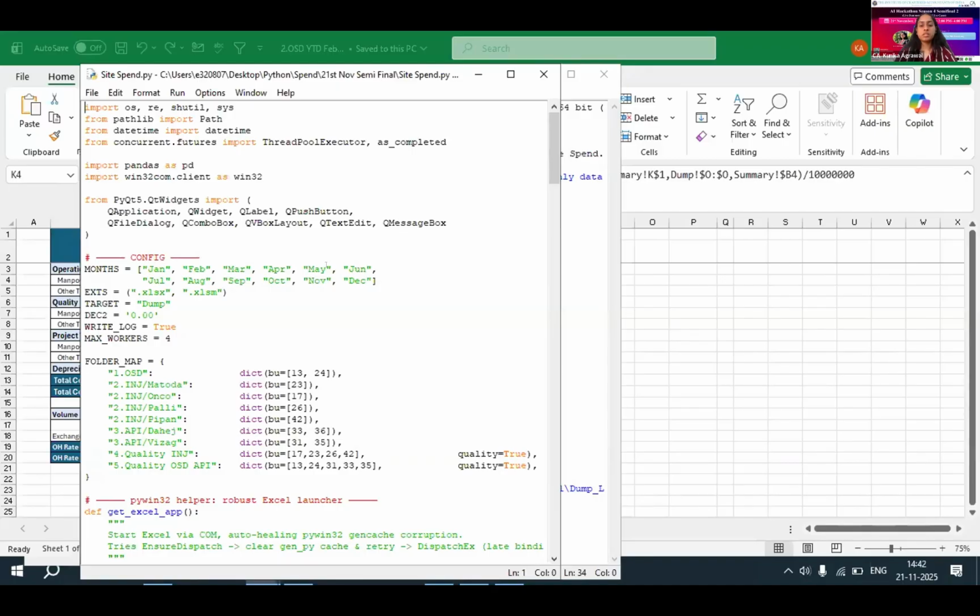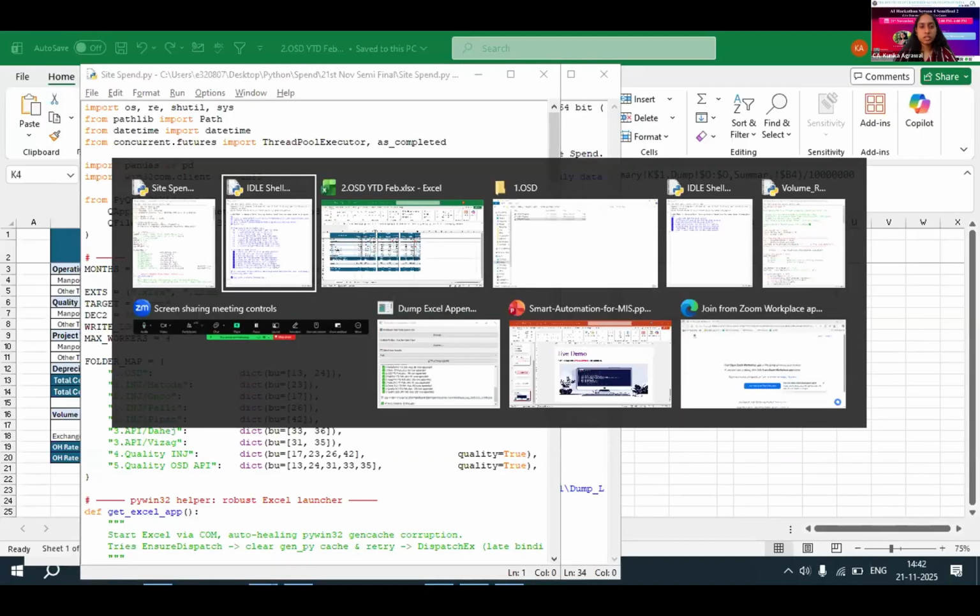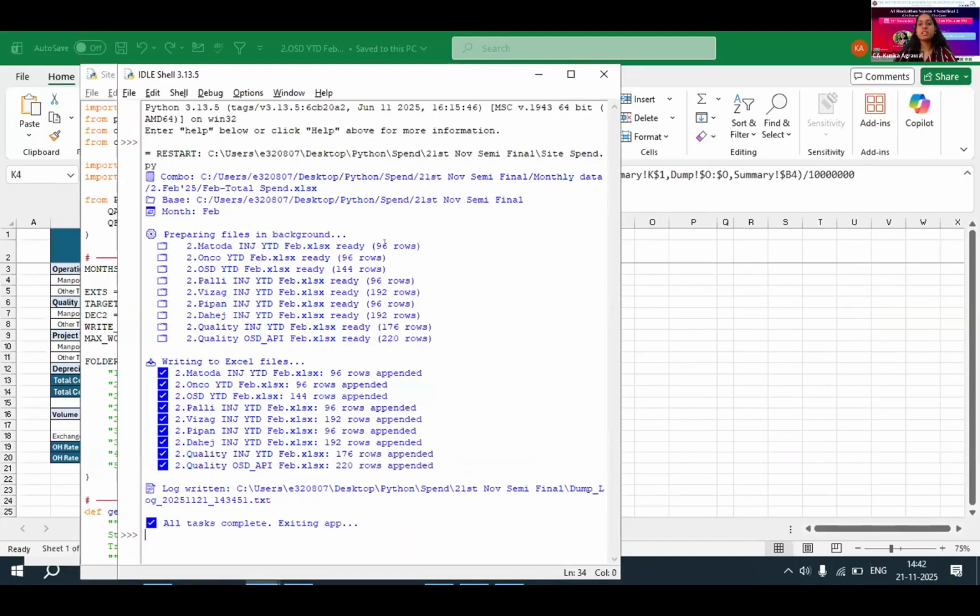The problem statement is that I have a task of presenting the segment report every month. When I get the data from my ERP, here I am showcasing just a few samples of my segments. The sample data size on the screen was 96 rows, with some random numbers and random line items.